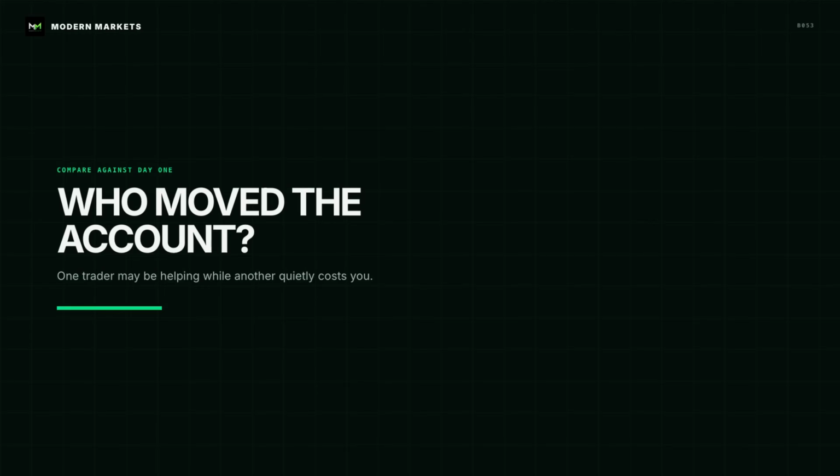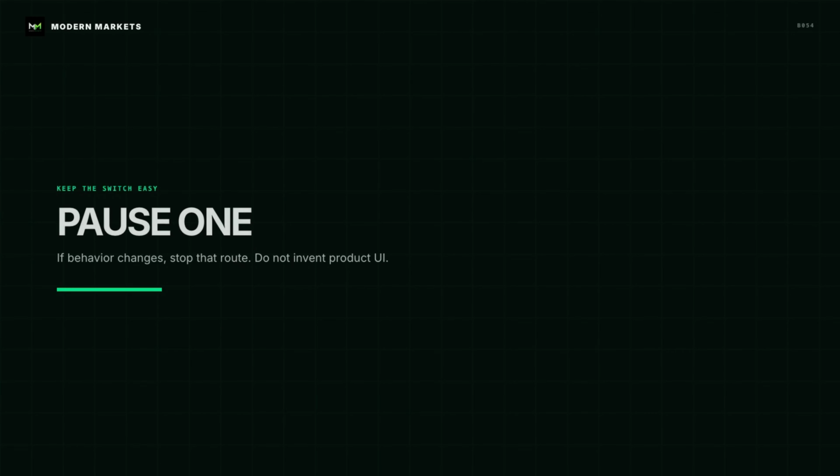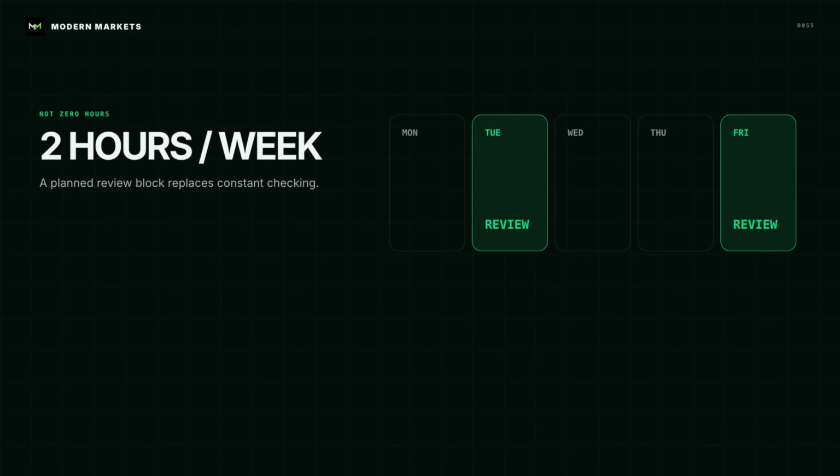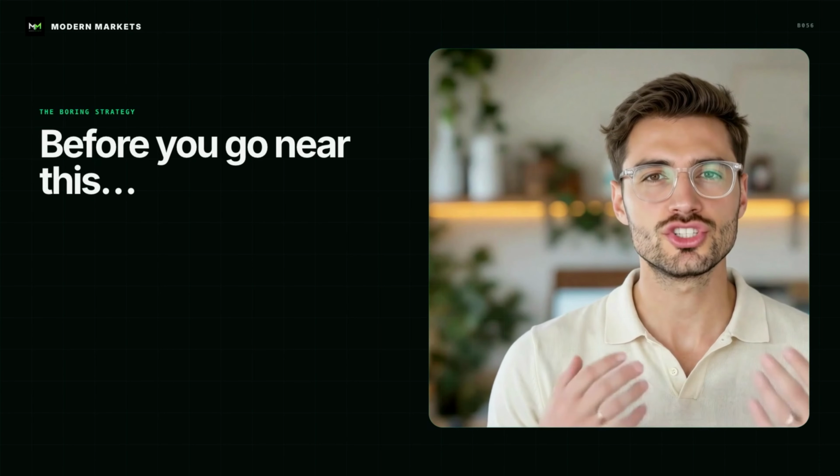If a trader goes cold or starts taking positions you never signed up for, you pause that one trader without touching the rest of your setup. If the whole thing feels wrong, you shut it all off. Stopping has to stay easy. When stopping is hard, people wait too long. That's just how humans work. So treat this like a job with about 2 hours a week attached to it. Not 0 hours, just 2.